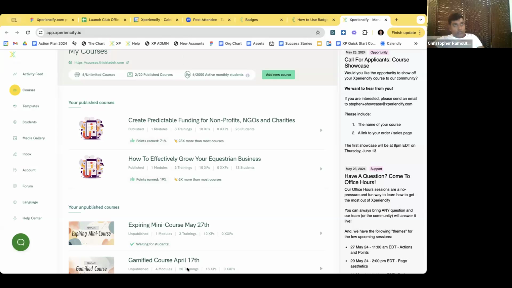Yeah, so each module would be like a level. It means they have understood what was in the first module. They have grasped the information, the transformation, and they're ready to move on to module 2.